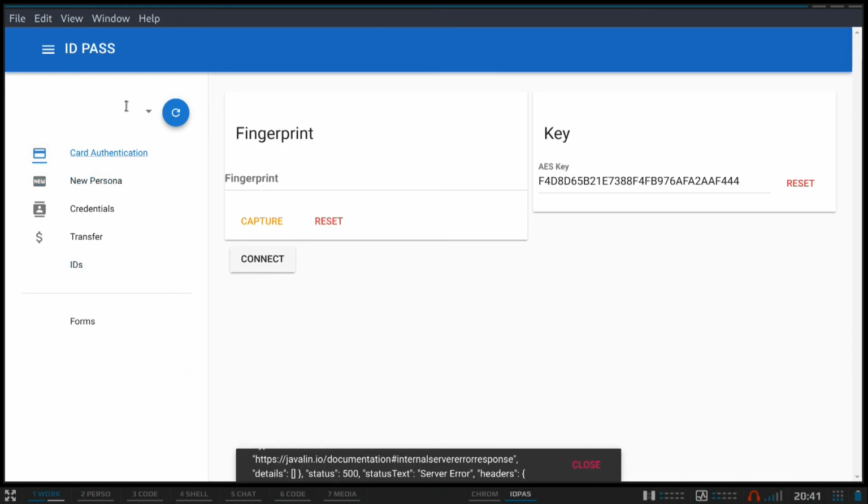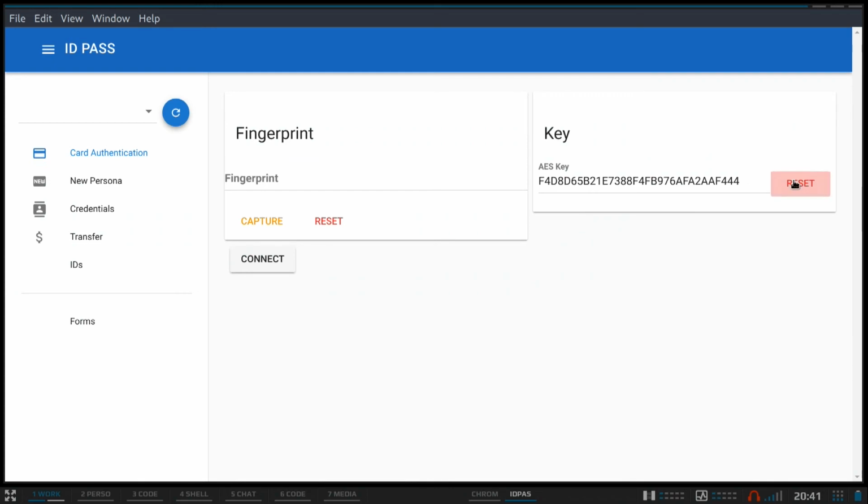Okay, so I have my card here. I'm going to put the card on the reader. If I remove the card, the key, sorry, because this is a key that allows access to everything. Now if I try to refresh, I cannot read the card because I don't have the key and I don't have the biometrics. So if I lose the card, nobody can do anything. They cannot access my data because they don't have my fingerprint. Now I'm going to record my fingerprint again.